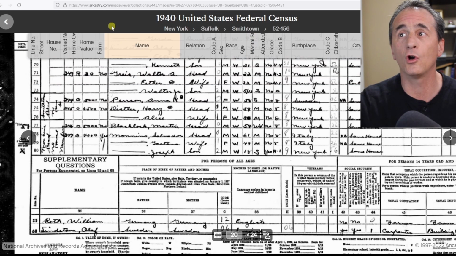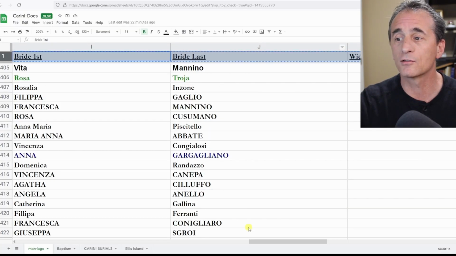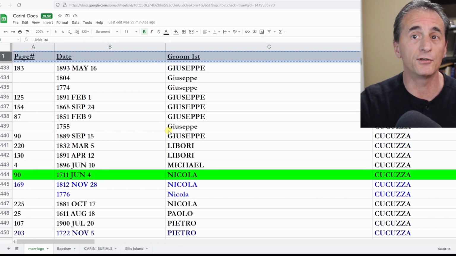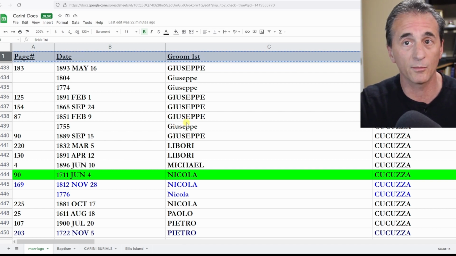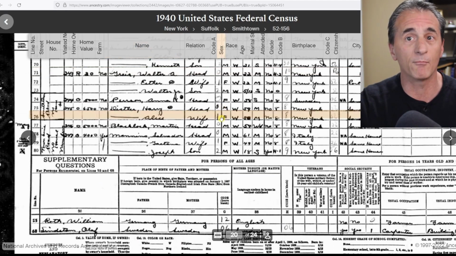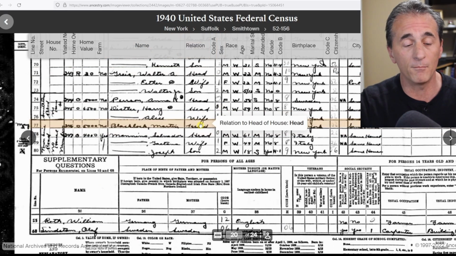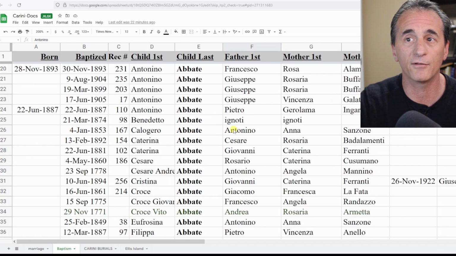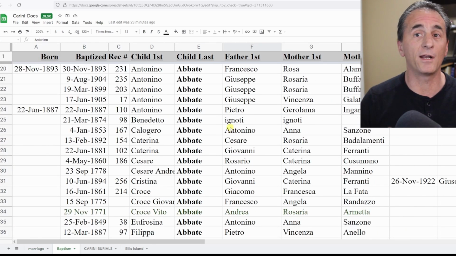Okay, I can then go to the Carini records, and I can check here to see if they are in the records and married. And a lot of times, using just that alone, I'm able to determine whether they are from Carini or not. A lot of times what I'll be doing is I'll get an exact birth date from a Social Security death record. And then I can go back here into my baptism records and check to see if the date matches up. So I've been able to find a lot of family this way and confirm that they are from Carini because I have these records available.